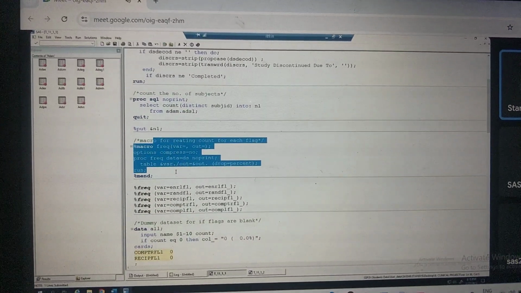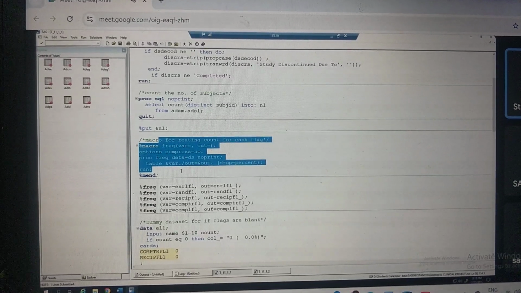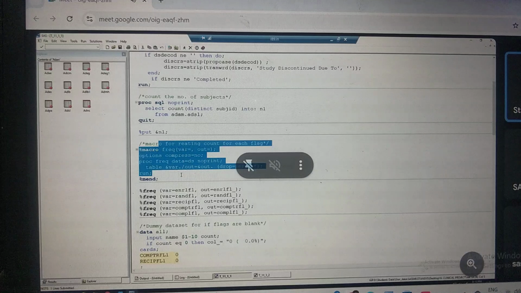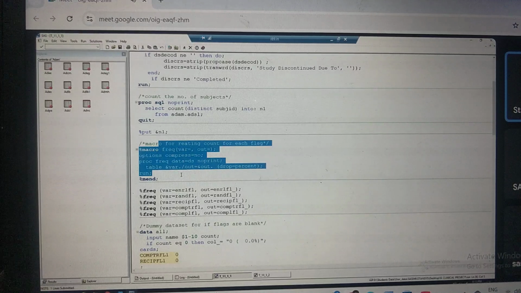Remember, in real time, in any study, any company, any client, in most cases, whichever trial you go for, for the categorical variables we are going to take the counts and percentages. For the continuous variables, we are going to take the descriptive statistics, right? These are the very commonly taken stats from the tables.